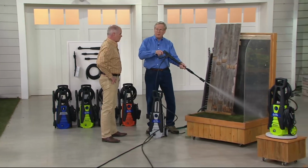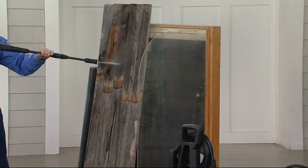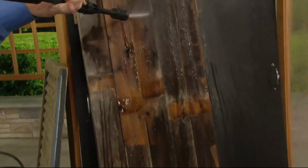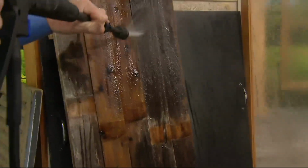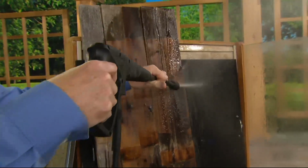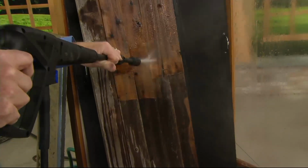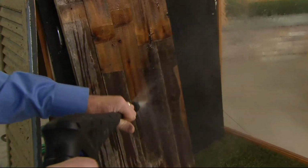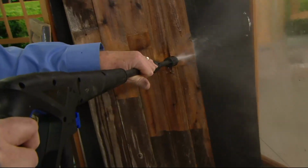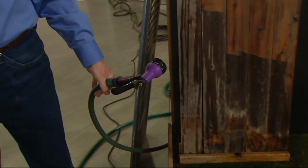In fact, I'll show you here, Dan. You just pull the trigger, the machine starts up, and just like this, we can start cleaning. And it's stripping away the oxidation. That's right. Without damaging the wood. You cannot do this with a garden hose. I don't care what hose and adapter you've got, how big your thumb might happen to be to put over the end. It's ramping up the pressure over 35 times from what you would normally have. But John, miraculously, it's actually saving you water. That's right. About 80% less water being used because you're forcing it through a tiny little aperture at 1,650 PSI.